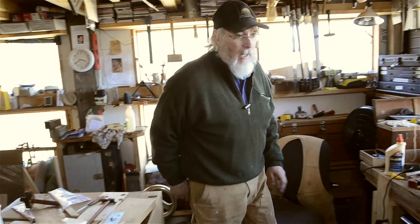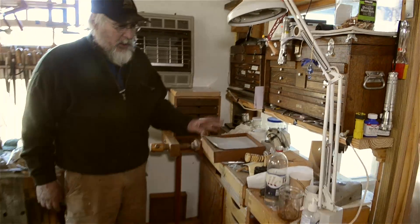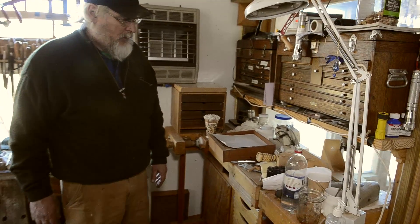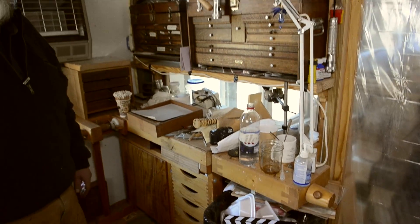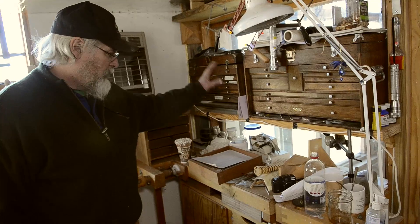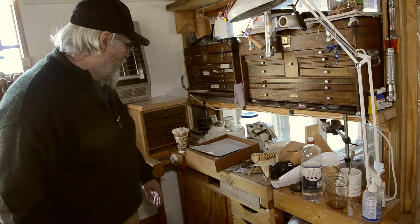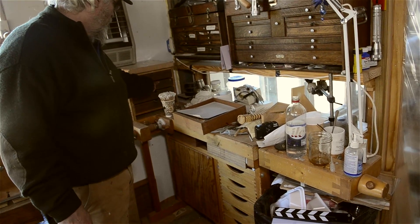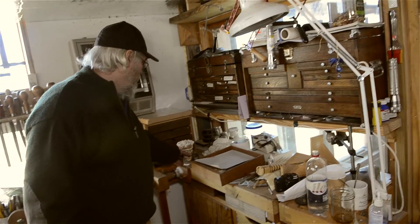In the corner over here I have a workstation. This is where I tend to do my fine work — engraving or caring for objects that I'm conserving for clients: tortoiseshell objects, ivory objects, things like that. I do a lot of that for clients. I'm actually just reorganizing this space right now, so I'll have cabinets with carving tools or gun stock checkering tools. I do a lot of gun stock work here.